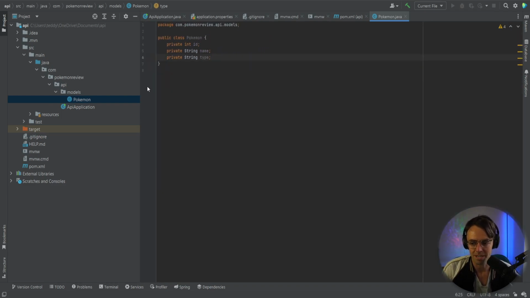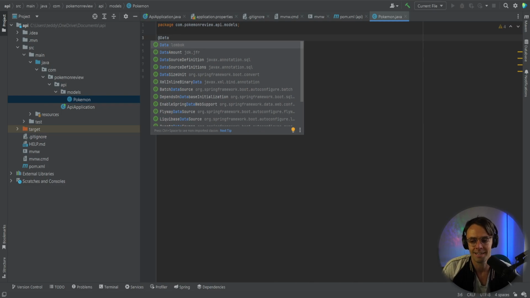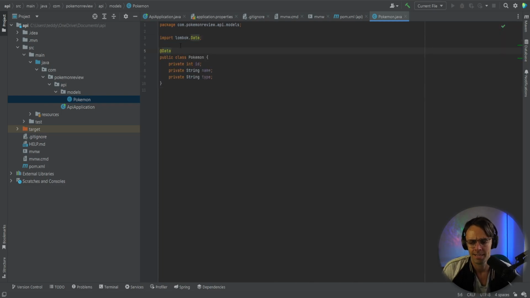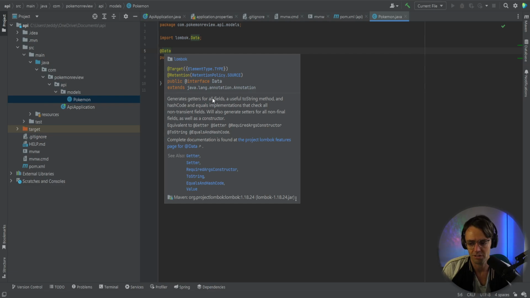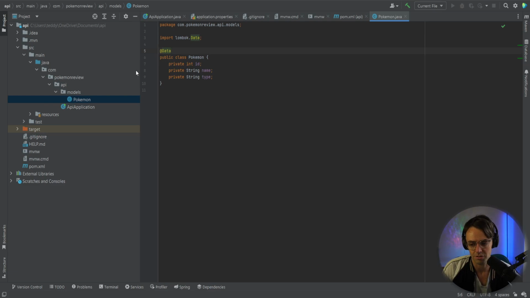But what is even better than that is this thing called Lombok, which will do all of this for us by just going up here and typing in @Data, just like this. If you don't know what Lombok is, it generates all of our getters and setters for us so that we don't have to go in here and type in generate. We can just put this Data annotation at the top and it automatically generates everything for us. It also does other things as well. It generates getters for all fields, a useful toString, setters, required constructors, and also a hashCode. Don't worry about the hashCode for now. That's something you could research on your own, but just remember that Data does all of that stuff for us so that we don't have to worry about it.